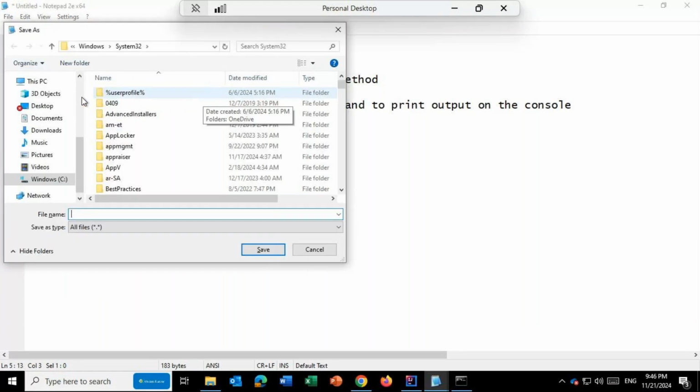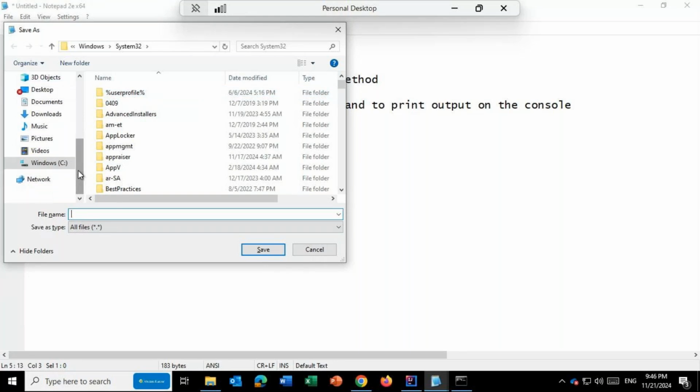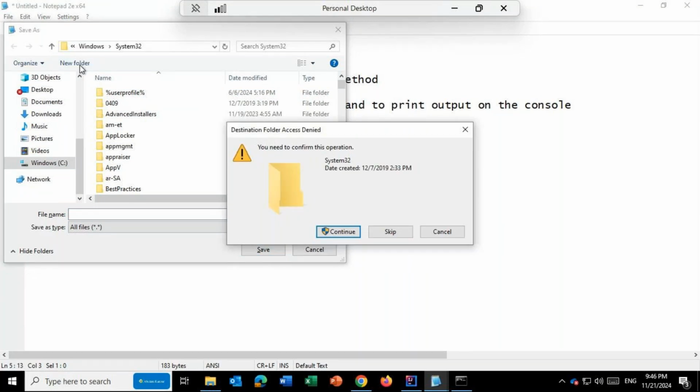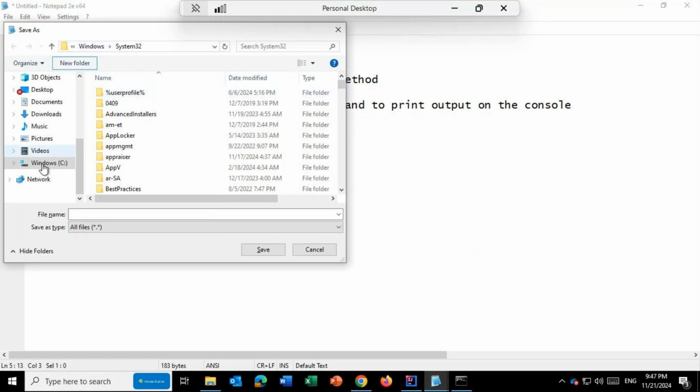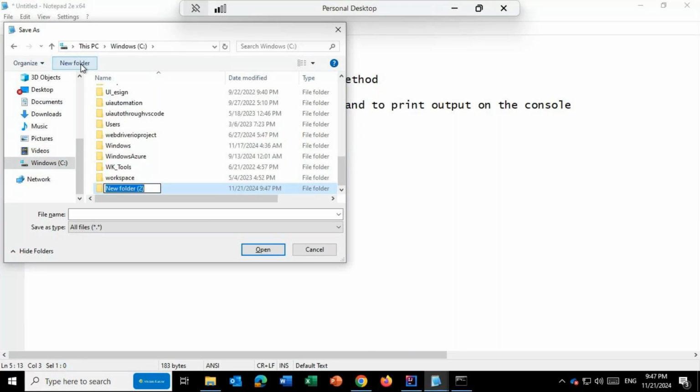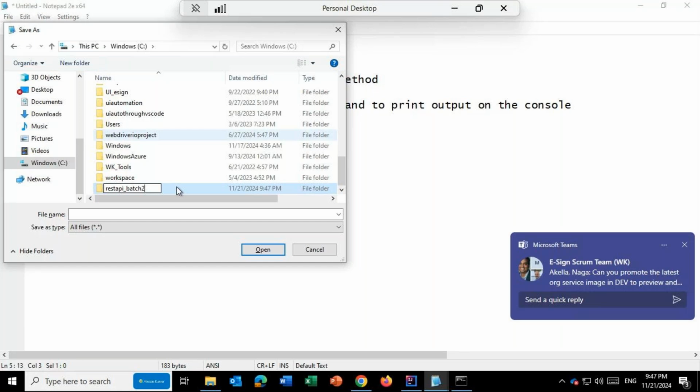You can select any folder where you want to save this program. Let's say I am using the C drive, and here I want to create one folder, and I am giving the folder name RestAPI batch 2. So this is my folder.